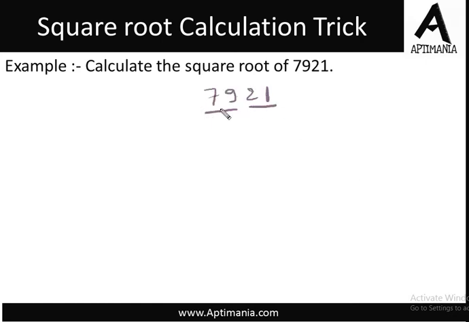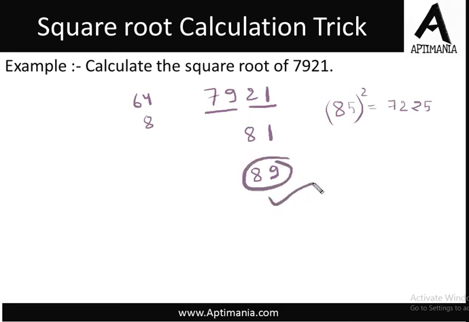So next is 7921. We'll make pair of 2. 1. So since the square is ending in 1, so the square root of this number must be ending in either 1 or 9. Right? 79. The square number just before 79 is 64, that is square of 8. So we'll substitute 8 over here. So this number is square of either 81 or 89. Now to find out between these two, we'll calculate the square of 85. The square of 85 is nothing but 5 square will end in 25. Now 8 into 9 is 72. 7225. Now since this number is greater than 7225, so it must be square of 89.